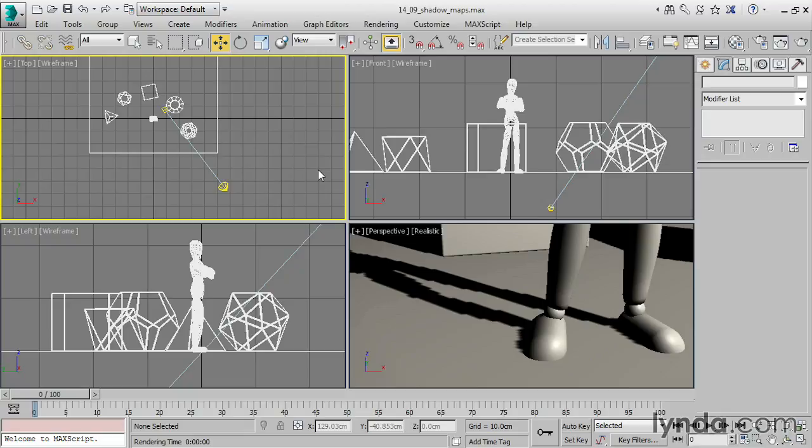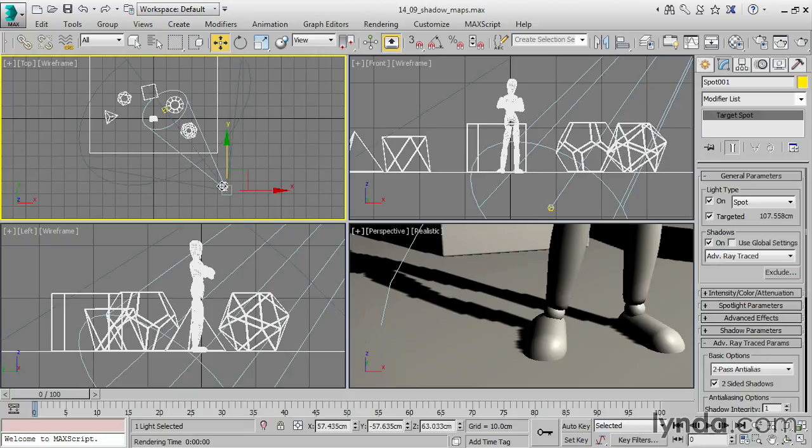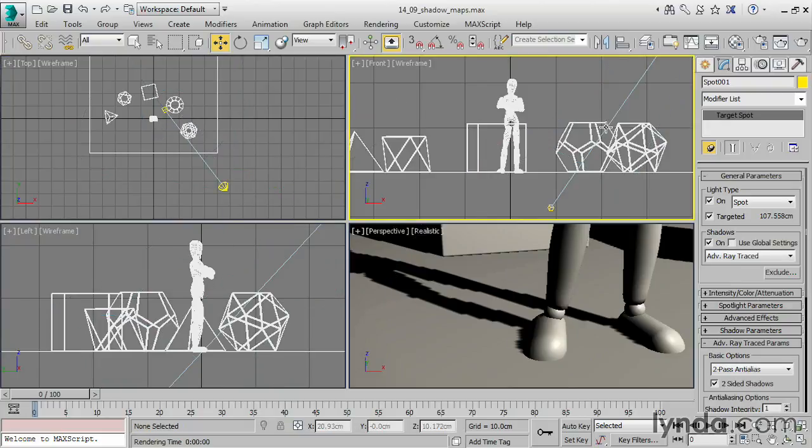If you want quick and dirty, fast renderings, and just a little bit of blur on there is good enough, then use shadow maps. Let's look at the parameters for shadow maps so we can use them to their best advantage. I'm going to select that light. Once I've got the light loaded here in the Modify panel, I'm just going to pin the stack. Click that button, and that way we won't lose these parameters even if we deselect. So we can always get back to these.